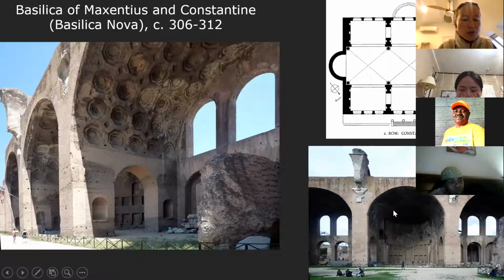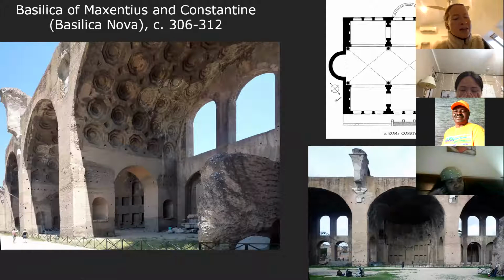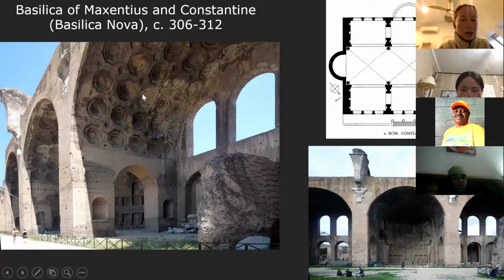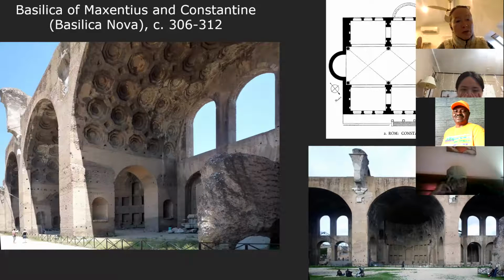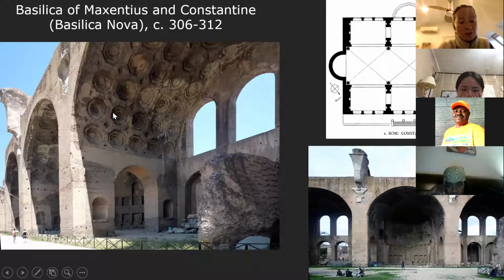Again, because Romans were using concrete for the first time, they could pour molds and create these huge, huge architectural spaces for people to enjoy. Here you can see the coffers in the basilica so that it would distribute the weight of the dome at the top. These coffers would cut out material so that you would have less weight for the ceiling, and therefore you can build a bigger arch and have it be much lighter than it actually was. And in this huge space, in one of these archways is where Constantine would have been sitting.